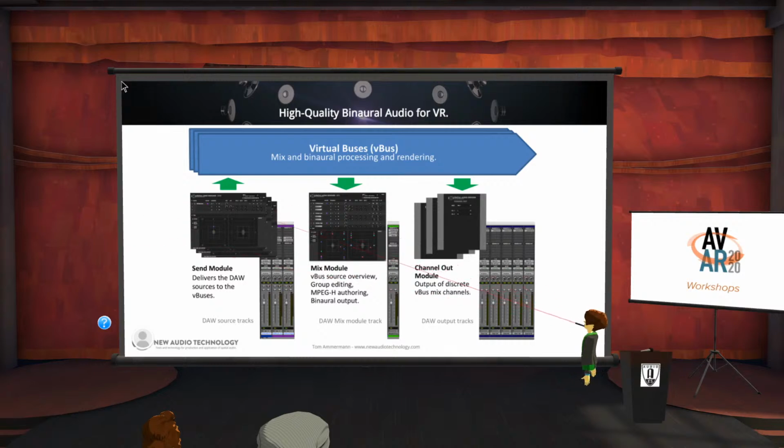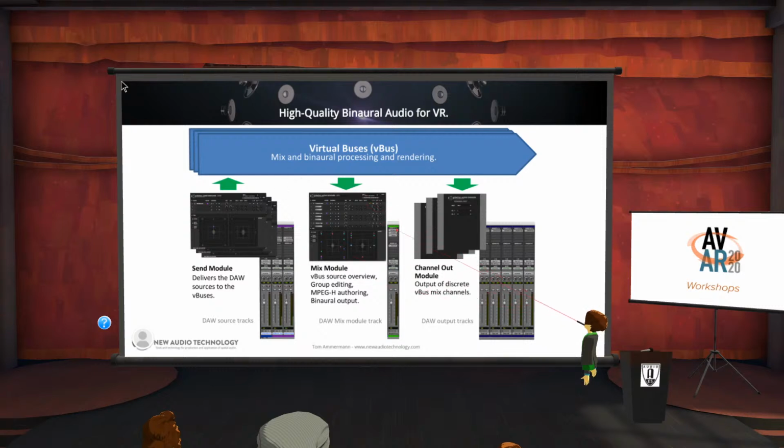It consists of 3 modules you can see here. It's the so-called plugin suite. These are the send modules. The send modules are always inserted in the object tracks, so your bass drum, snare, vocals, guitars, and so on. You only see the object in the panning grid of this track.